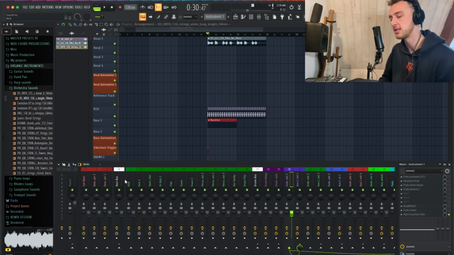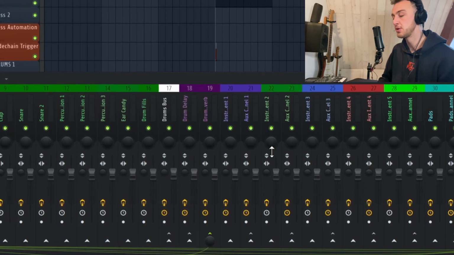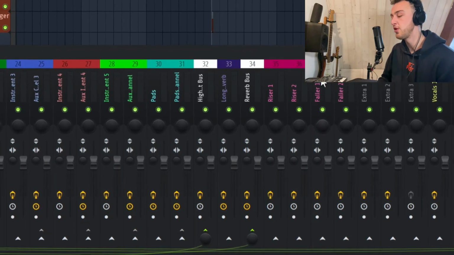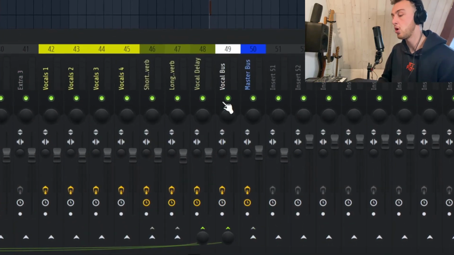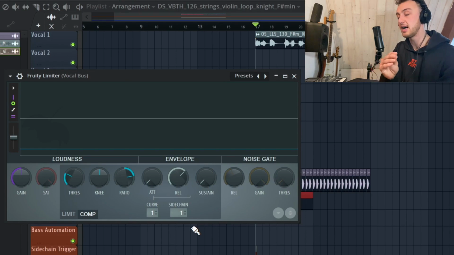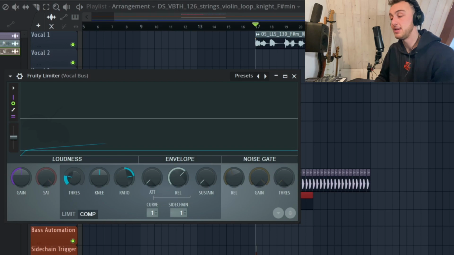That's exactly why we have this kick on channel 5, and you can see it goes to the drum reverb with 0% volume. It goes to the high instrument bus with 0% volume. It goes to the reverb bus with 0% volume, and so on to the vocals as well. And on all of those channels, I have a free limiter installed with a compression setting here on the right side, and then here assigned to the kick. And now every single time the kick is playing, it's going to punch through the whole mix and duck the volume down from all of those elements which are very dominant as well. Make sure you don't do it too much, just a little bit, to make it more clear.